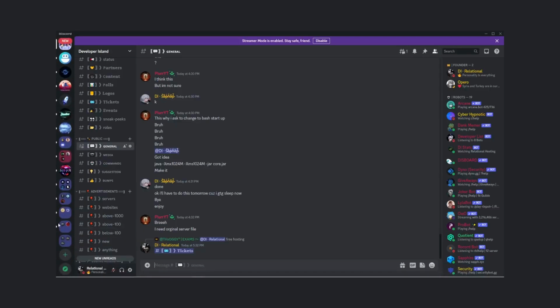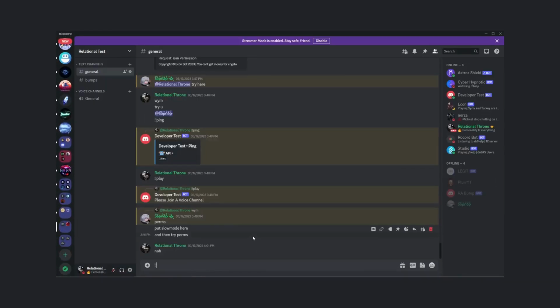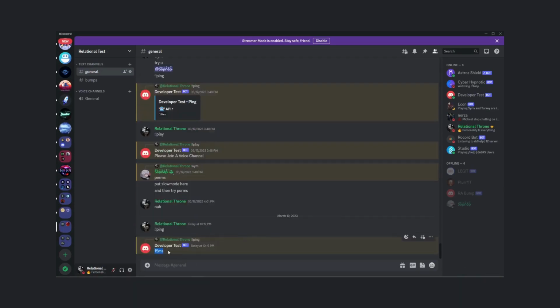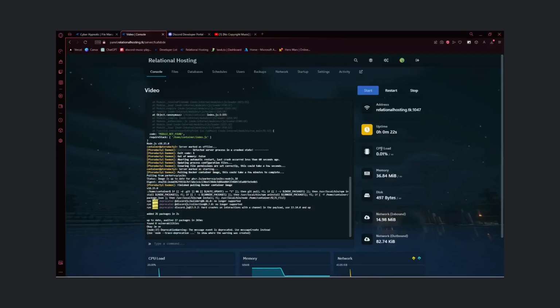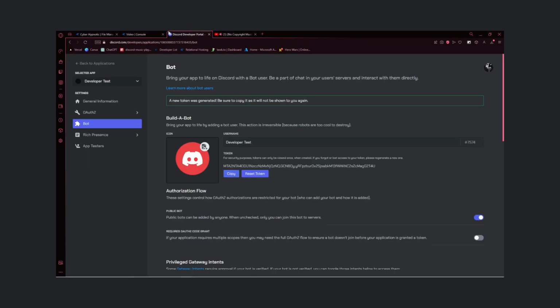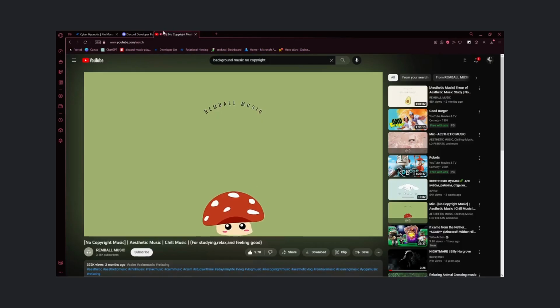Now if you come over, go to my test server real quick. See? 15 MS. Very low ping, as you can see. And the good news is it's 24/7 now. So you all know how to actually do all this.